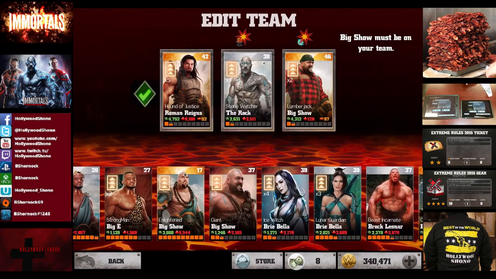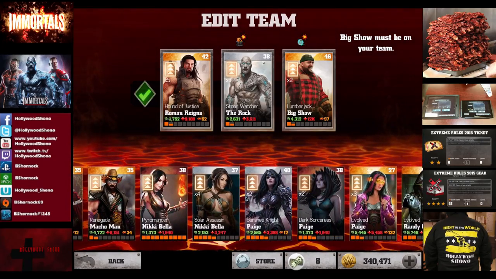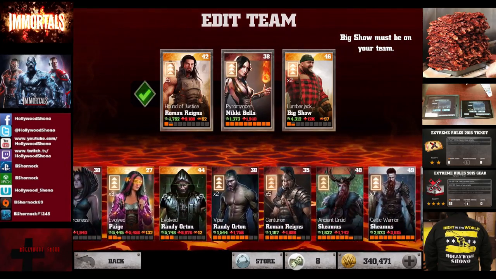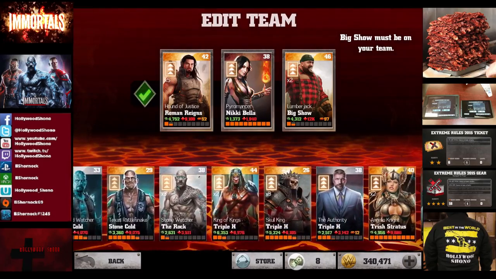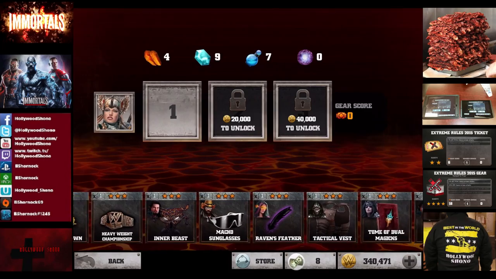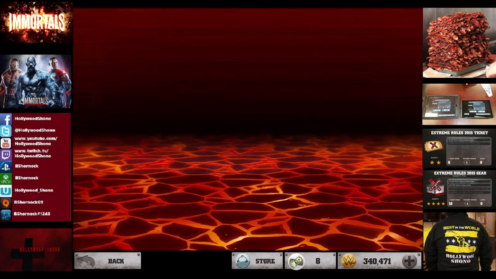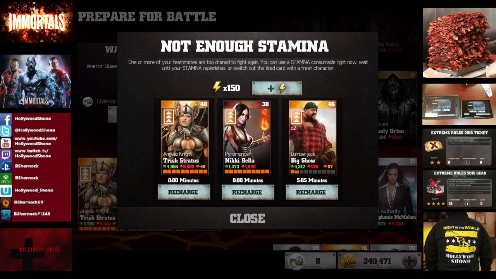So we're going to have to make our 3rd roster change. We're going to put Nikki in, Pyromancer Bella, Nikki Bella. And we're going to put Trish Stratus. We're going to give her a piece of damage here. We're going to give her the Tribal War Paint, Trish Stratus. And we're going to recharge the Big Show.